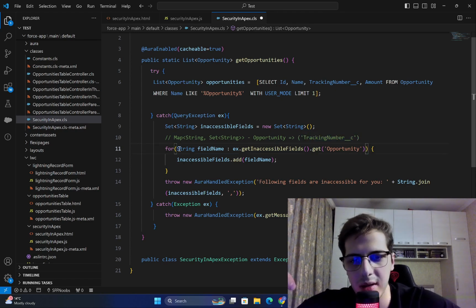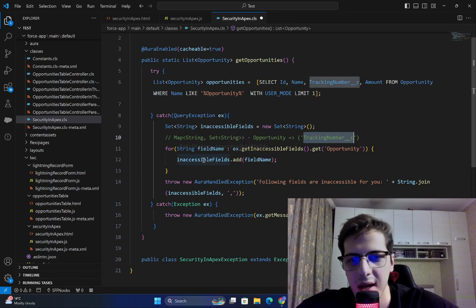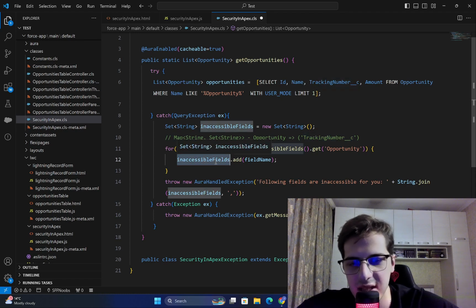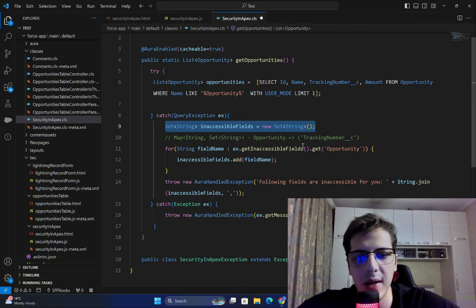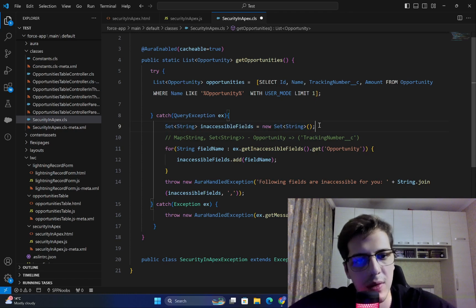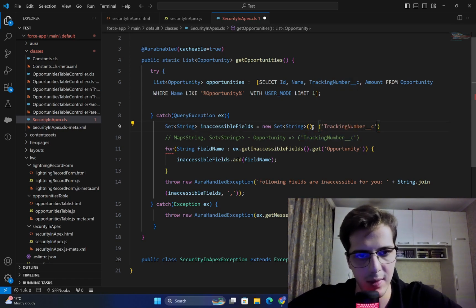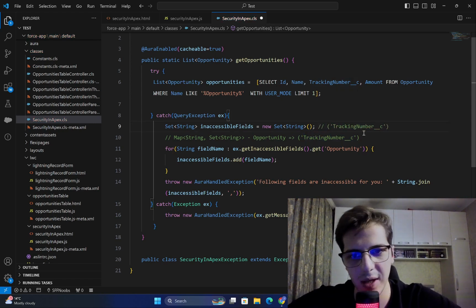And I'm looping through the set, through the field names, and in this case it has only one field name. And I'm going to add it to inaccessible fields. So now this set of strings will hold one value, which is tracking number, right? That's what it is. Okay.